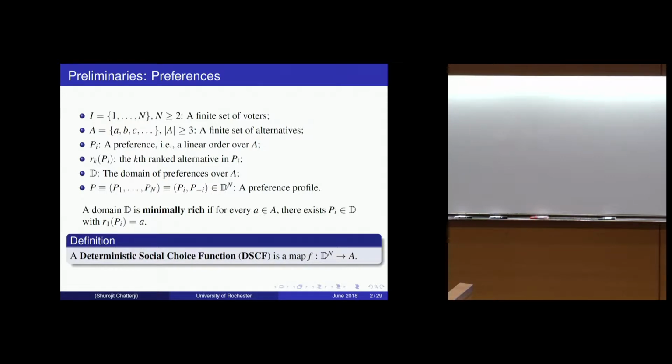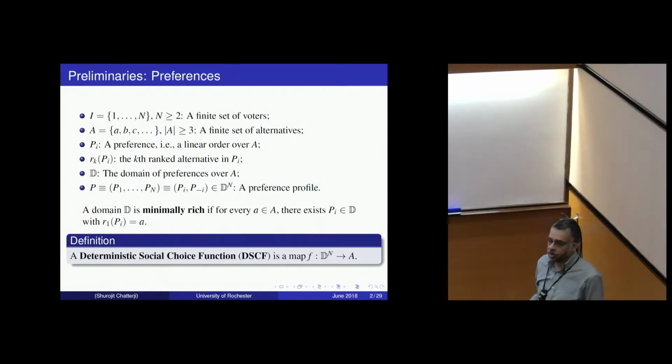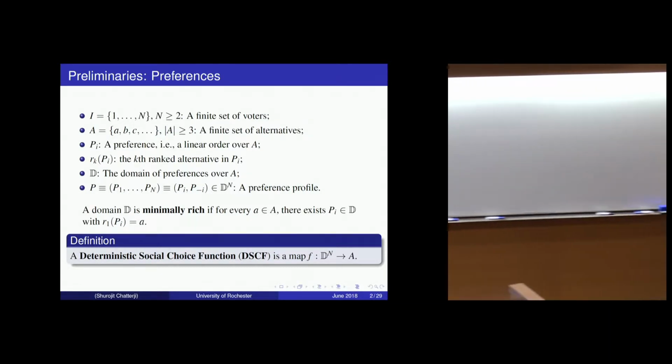What the literature has done thereafter, primarily, is to argue that, look, in specific economic contexts, political economy context, for instance, there is some structure on preferences so that not all preferences are allowed. So Gibbard-Satterthwaite says that if D is the universal domain, all strict preferences, then you get dictatorship. And the literature has thereafter looked at what are called restricted domains of preferences, where not all preferences are admissible, and has tried to argue that we can have nice possibility results. That means we can discover nice social choice functions which are strategy proof and which allow for an equitable distribution of power in society.